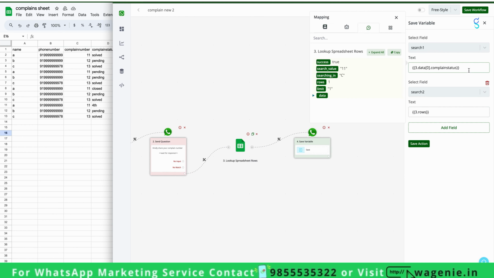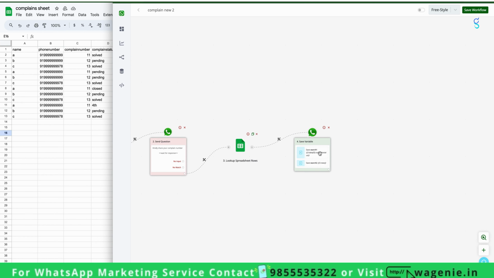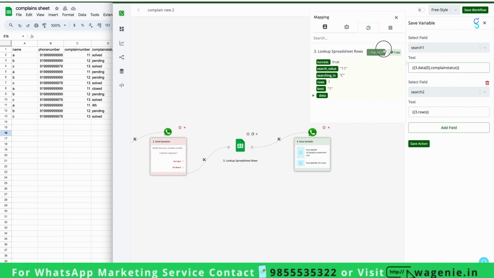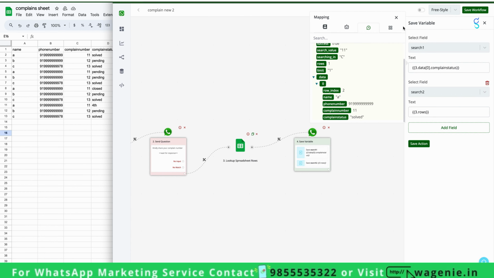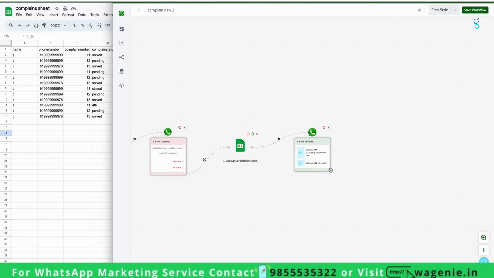And if rows is greater than 0, then we can have some data to be responded to the customer. So I have saved 2 datas in 2 different bot fields. First is the number of matching rows, second is the value of the complaint status, and click on save action.